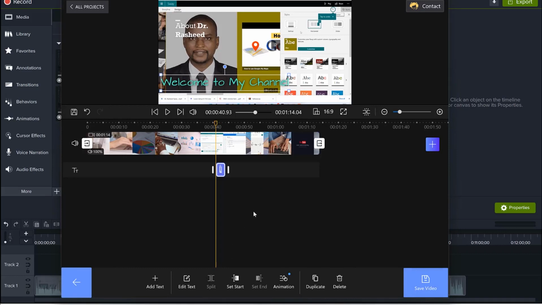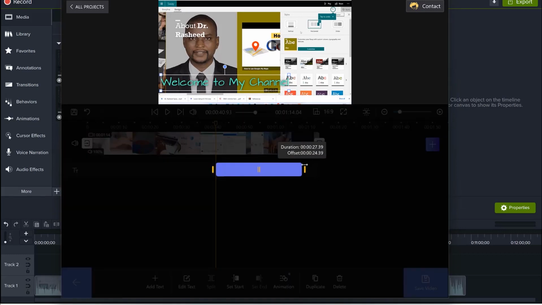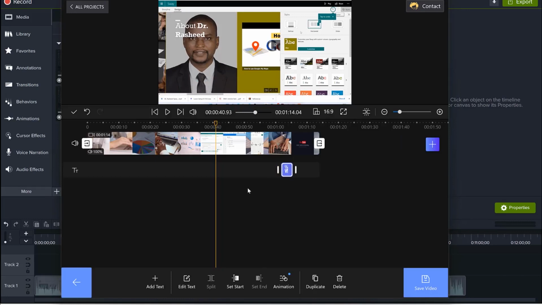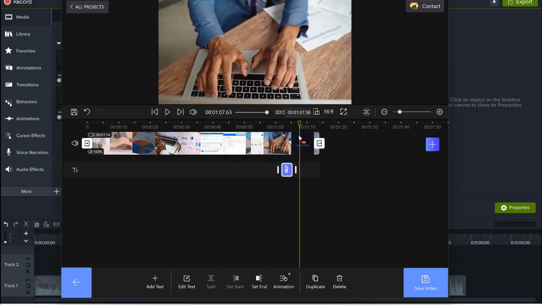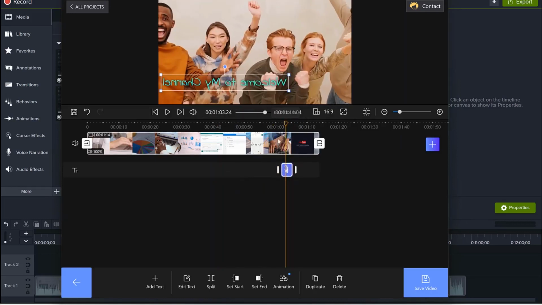Another thing you need to pay attention to is you can easily see the location of the text. If you want to move it somewhere, you have to just move it directly, just like so. You drag it and you bring the end point over here. So you can see it is now here. If you want to bring in another text of similar effect or of similar property, you can always duplicate this one and you can see it in the next track.